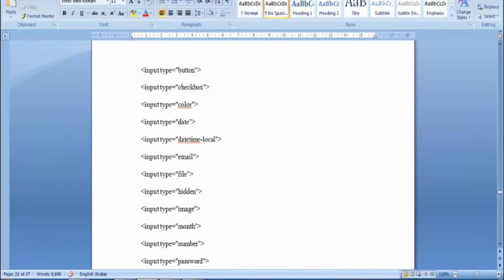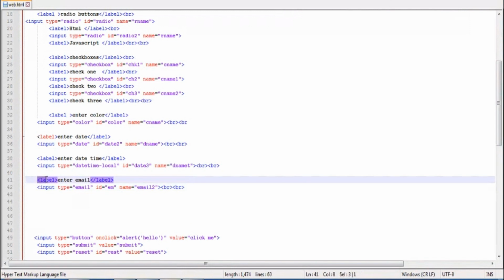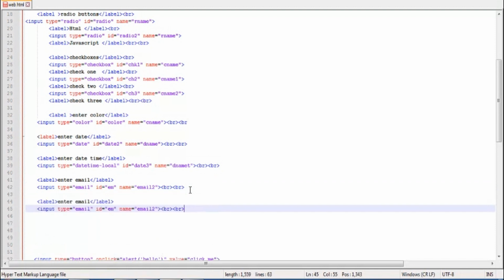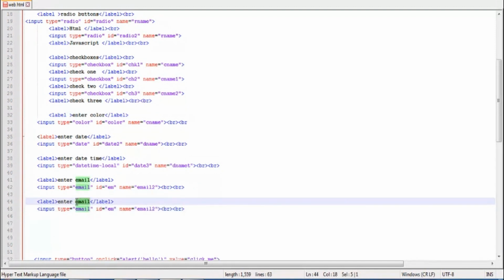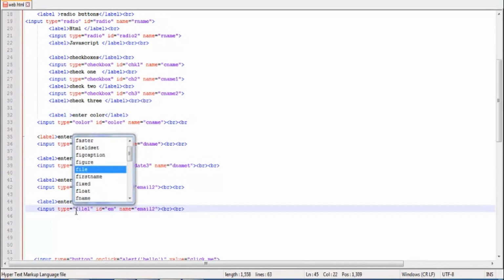Next one is input type equal to file. Enter file here. Type attribute equal to file here.